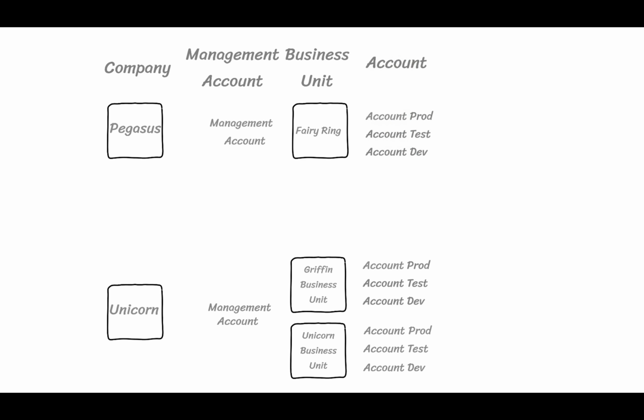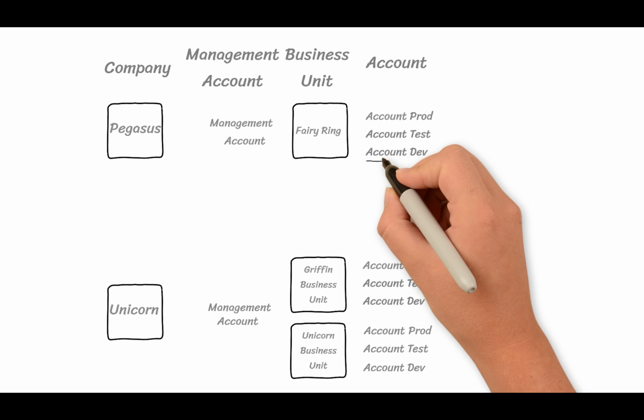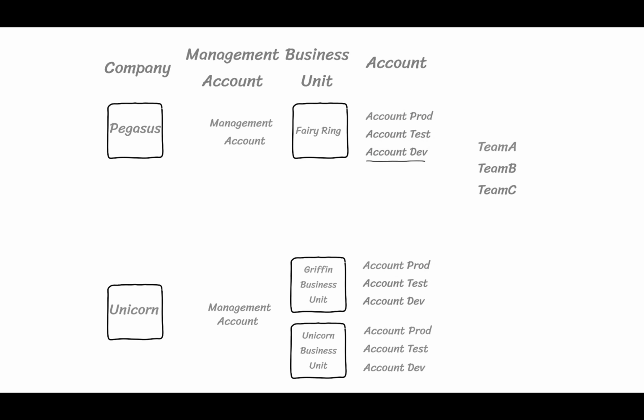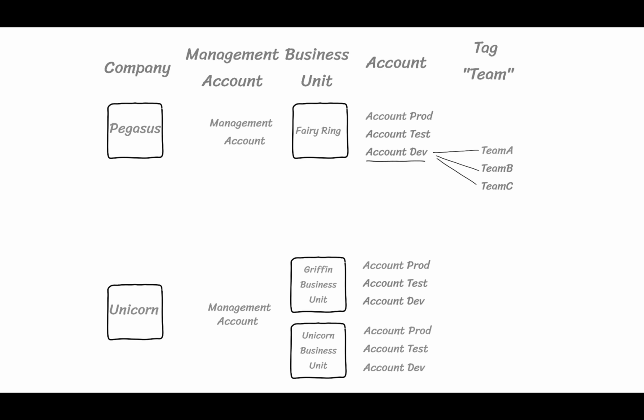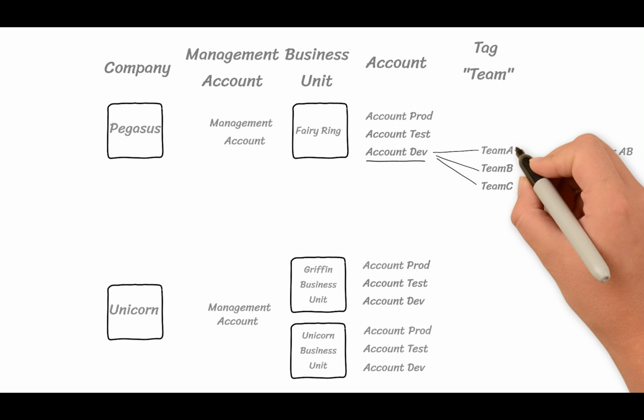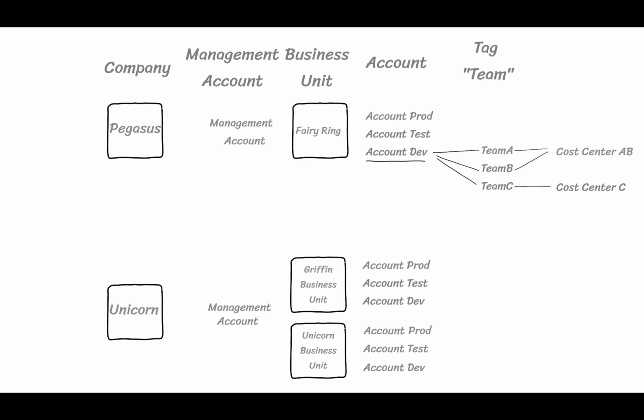But then we wanted to go even more into the resource details. Each account has several components owned by different teams. We want to enforce ownership on the resource level, and we use AWS cost allocation tags for that. Then we also needed to organize by cost center, and for that we use AWS cost categories.